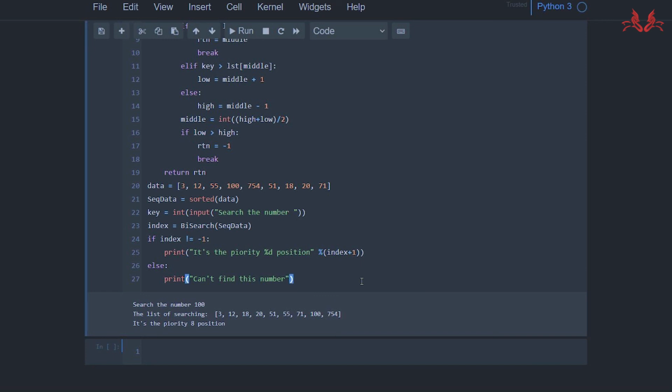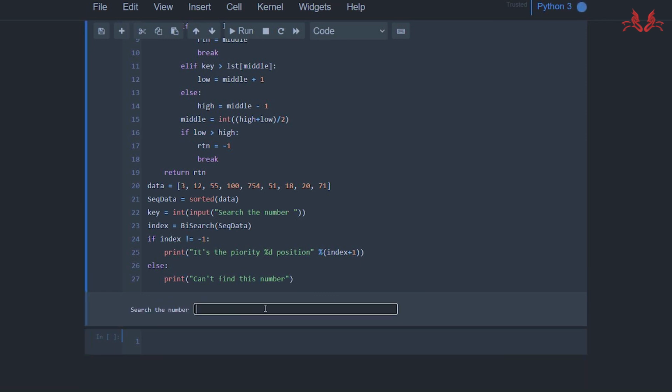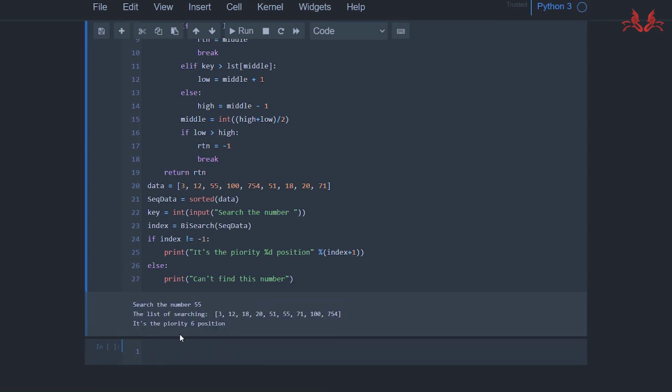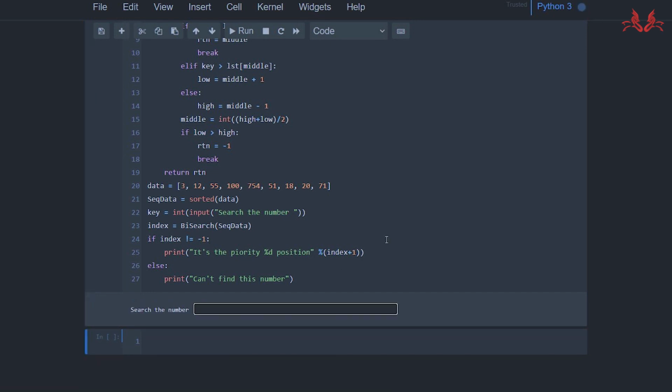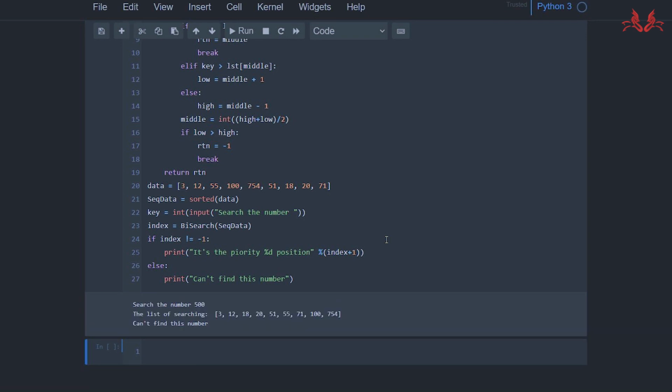And execute it again, and we type 55. It's the priority 6 position: 1, 2, 3, 4, 5, 6. And execute it again. What if we type 500? Can't find this number.